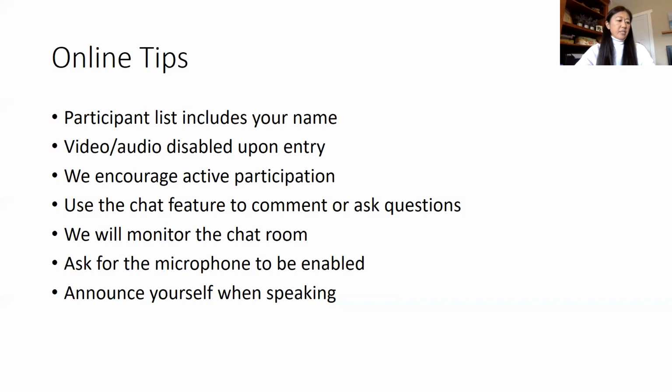If you are using a screen reader, you may find it helpful to mute your speech during the presentation, and that will reduce the noise clutter that comes from both the chat window and the speaker. And we found that people are using that to mute and unmute the speech as needed when they need to hear the chat function. When you do speak, please announce yourself by name, and that will allow us to know who's speaking.